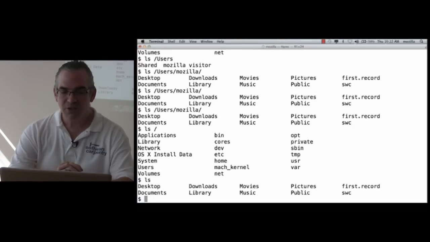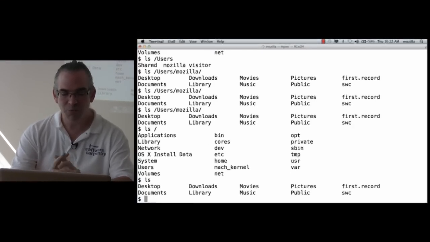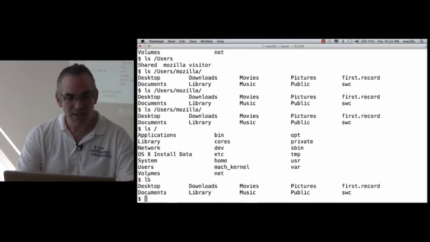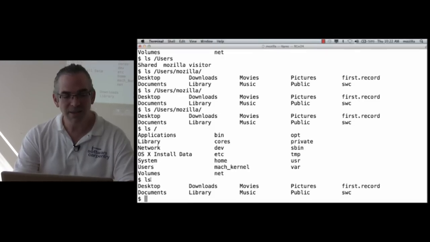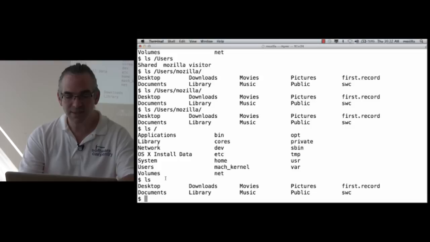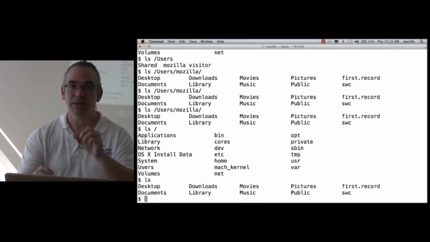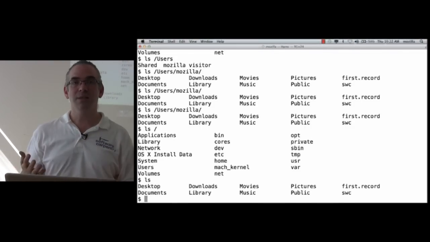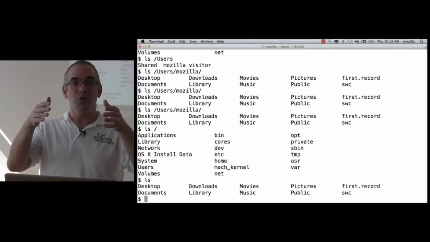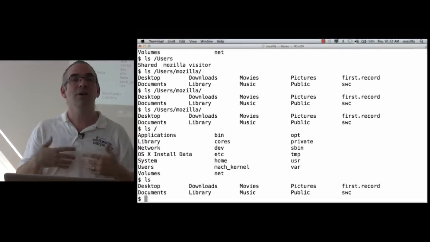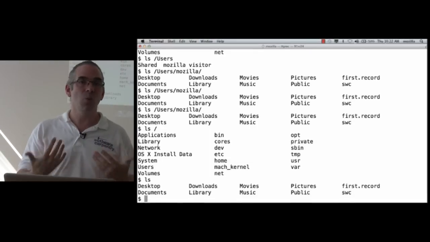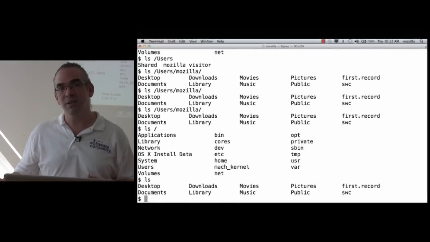ls, here's what I've got in my home directory. Because as you can see, I typed ls and I didn't give it any arguments. I didn't say ls /users. I just said ls. So without any options, ls says, I'll show you what's in the folder you're currently in. It tries to do the sensible thing that you'll want most often when you give it the least information.